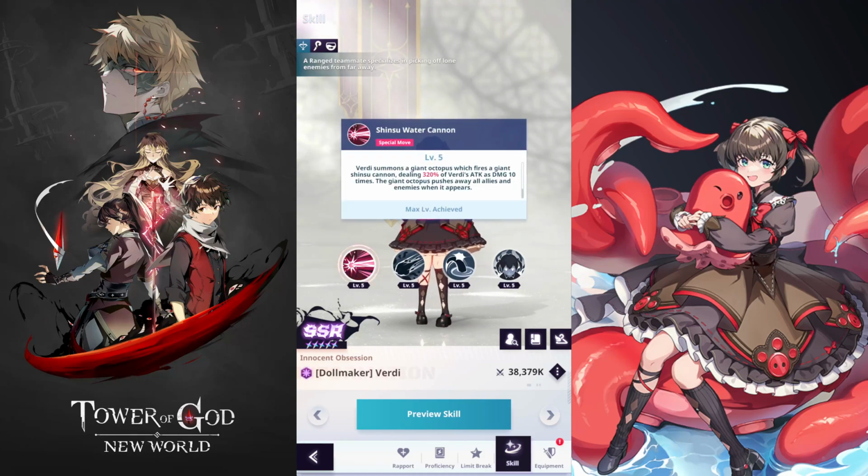And the first skill we're going to talk about is special move. And this skill at level 1 is already quite great. It is 160% of VERDI attack 10 times, so 1600 damage. But then on level 5 is 320% for 10 times, so 3200 attack. That's, I think, one of the highest scaling we have in all of the skills for all units. So this single target damage is crazy, really, really crazy.